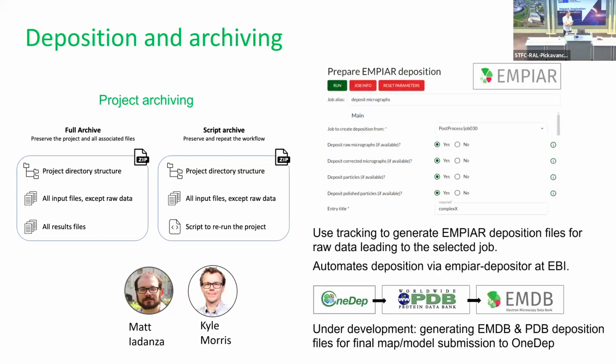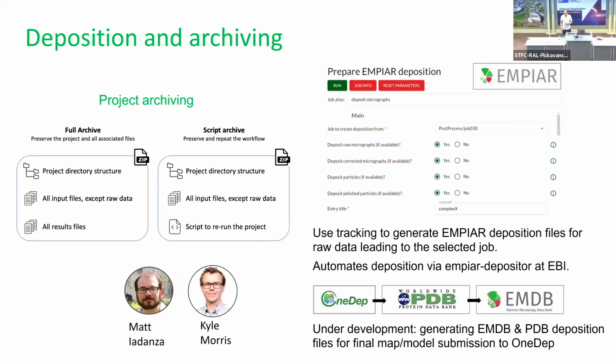The ultimate goal of all of this is that if you can move from EBIC to initial processing to CCP EM and keep all of the metadata and all of the workflow, then you should be able to deposit that to the international archives.